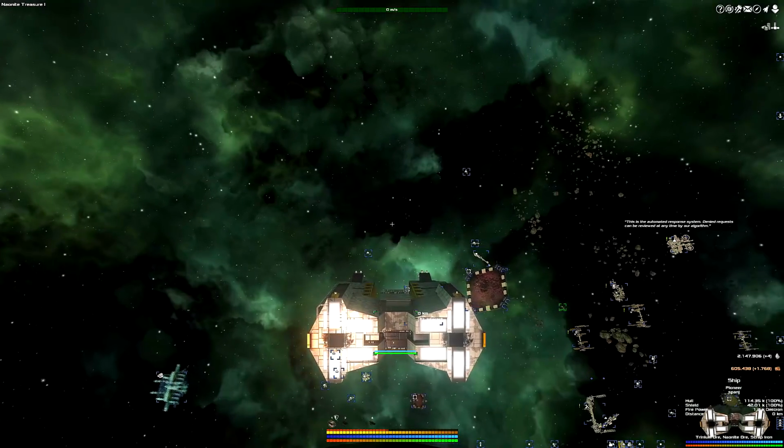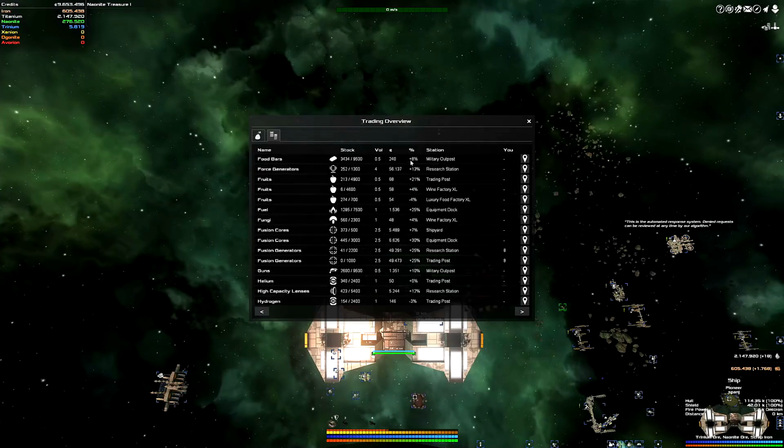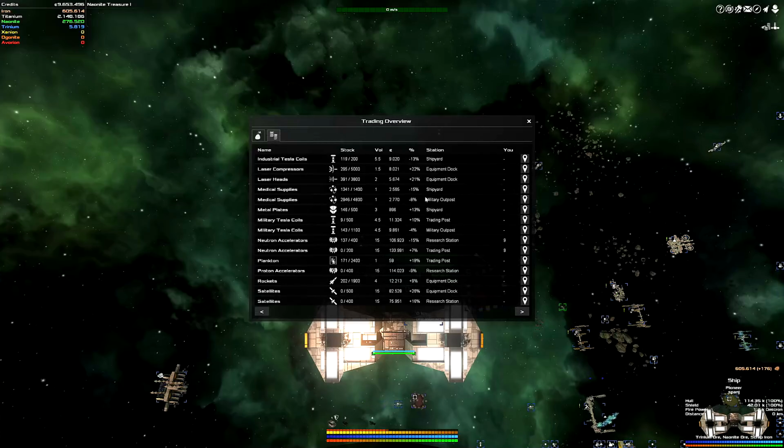Over here, obviously, in my main ship, I have got the trade system. So let's have a look. What is trading at a generally high kind of capacity? And fruits are up here at 21% for the trading post, luxury foods and stuff like that. Fruits is a fairly cheap one to do. I can't sort by these percentages yet, which is annoying. Fusion generators and stuff like that is out of my price range. It's got to be simple things, like fruits, like a gas, something that I can afford, but is plus. So I think fruits has probably got it, to be honest.